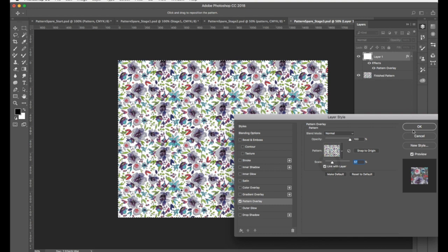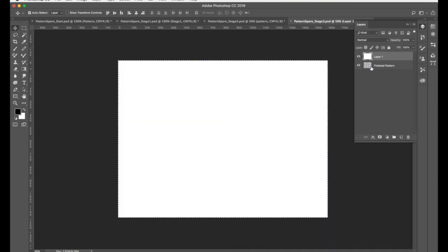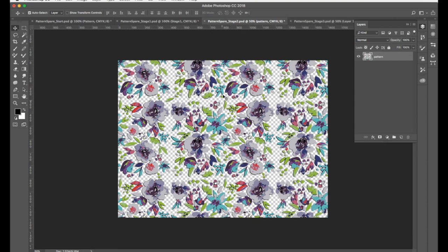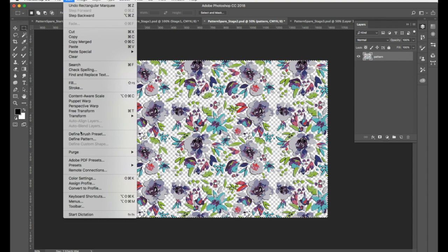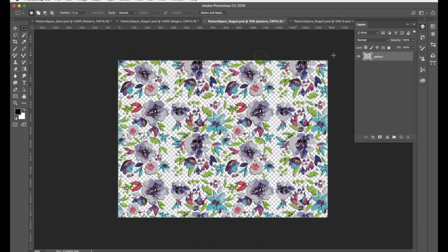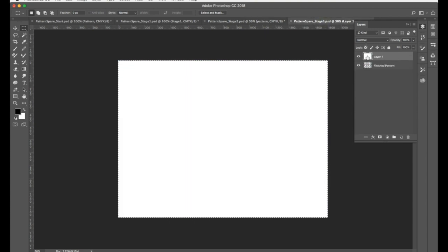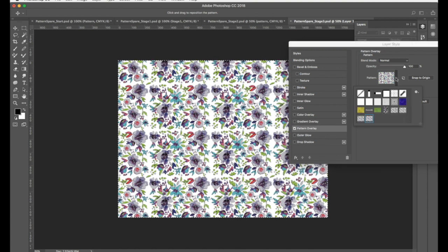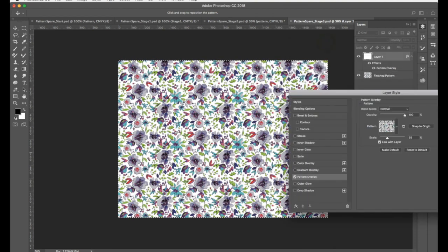And just to prove a bit of a point, I'll just cancel that. If we go back to our original pattern stage 2, before we took the time to fill in all the gaps, and used our select all command or dragged a marquee over the whole canvas area, and then used edit, define pattern, I'll call this pattern wrong, then try to test that out. So I'm just jumping back to my solid layer there, into my effects button, pattern overlay, and I go to choose that latest pattern that I've created. You can see all those white lines in them. So that's really the difference between taking the time to fill in the gaps, gives you that, against that. So it's definitely worth doing it because you get a much less obvious pattern tile.